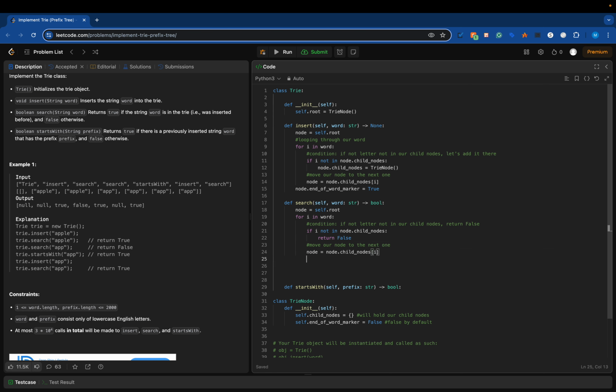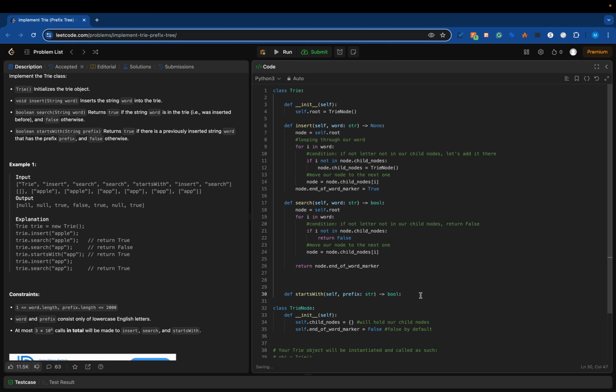This time we should return our end of word marker, which will be true if the word is there. If we make it out of this loop without getting a false, we will get a true, since we already have the word set to true.